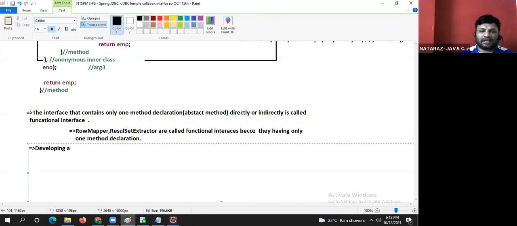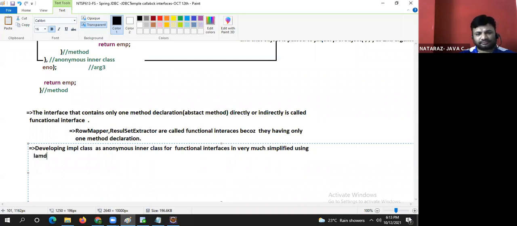Developing an implementation class as an anonymous inner class for a functional interface is very much simplified using lambda expressions.